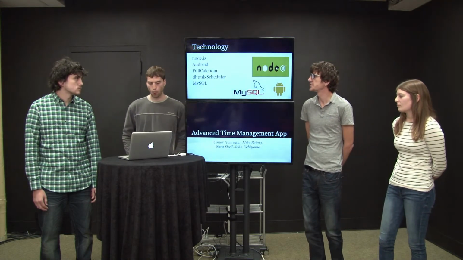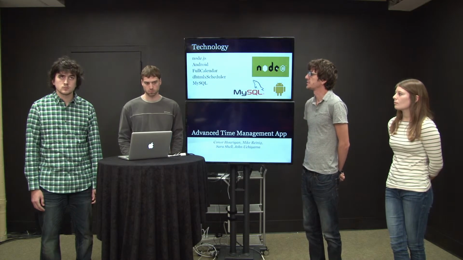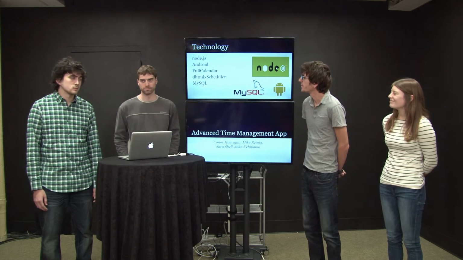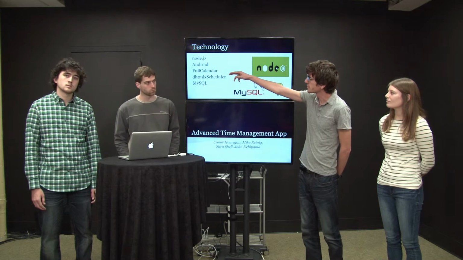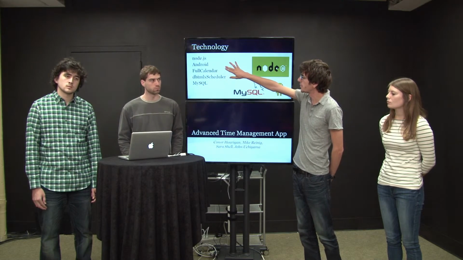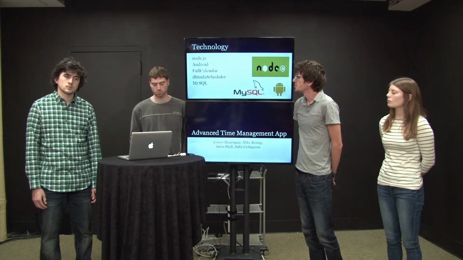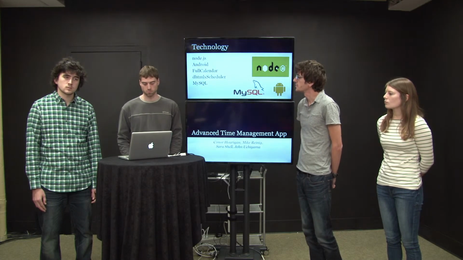Okay, so for the technologies that we're going to be using, the main core of the project is going to be coded in Node.js. And then, since we're doing some Android development, we're going to be doing Android. And then for the calendar views, we are not sure which one we're going to use yet, but both of these, FullCalendar and DHTMLX Scheduler, are JavaScript libraries that help with building the calendars. And then for our database, we're going to use MySQL.